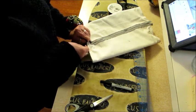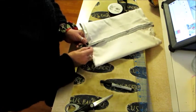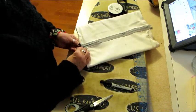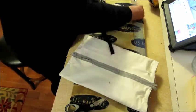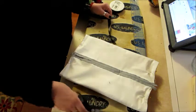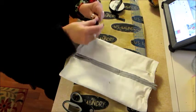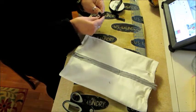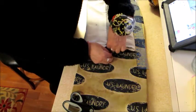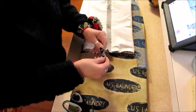She's using these magic clips or something, which I think makes life a little easier, but I don't have magic clips. And I don't know that I would buy any magic clips. I like pins. Why not? So that should be sewed in there. Again, good thing I had all this stuff out. 4 inches. I'll go a little longer. So you want the shiny side out, because you're sticking it inside. Oh, this is really hard. Okay, so is that cool? No. It's zipped over.